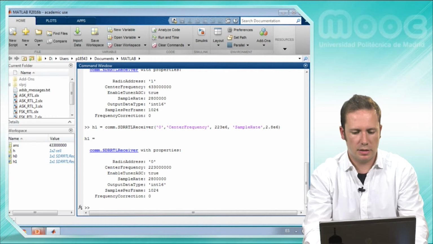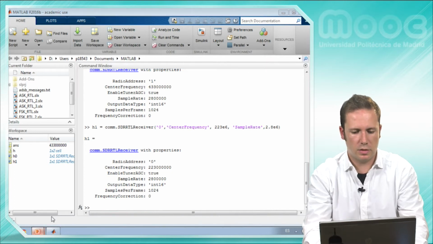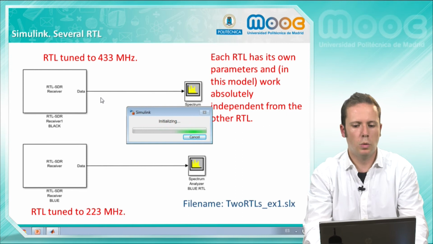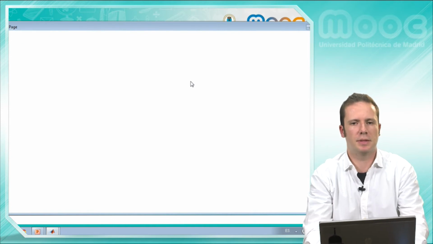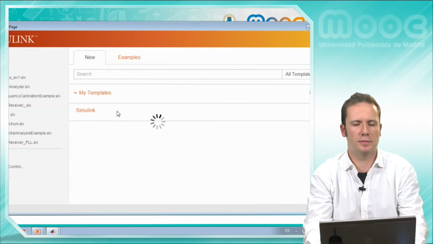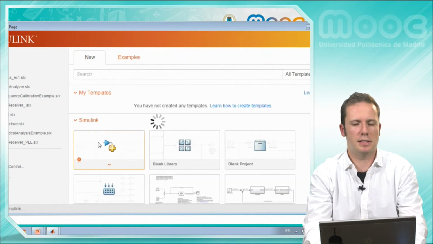In Simulink, we will work with two boxes, two independent RTL boxes. Okay, let's launch a blank model. Okay, I have a very slow laptop.